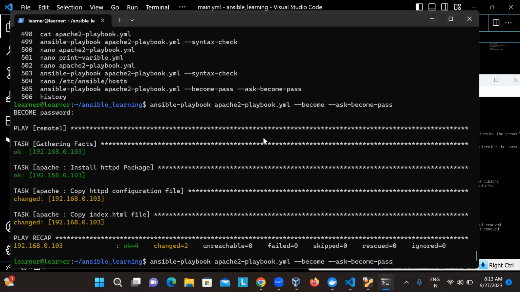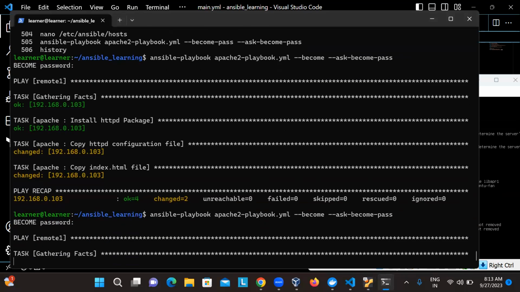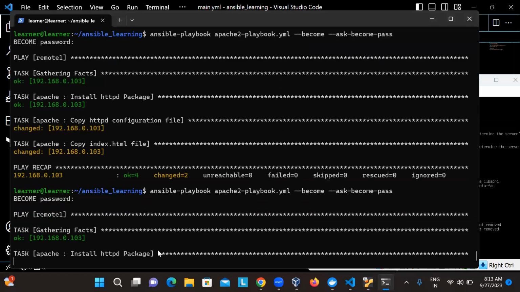Okay, now let me rerun this playbook again and see what is going to happen. Gathering the facts. Now it is installing the httpd package, which is going to install and give us a changed status. That is my expectation.